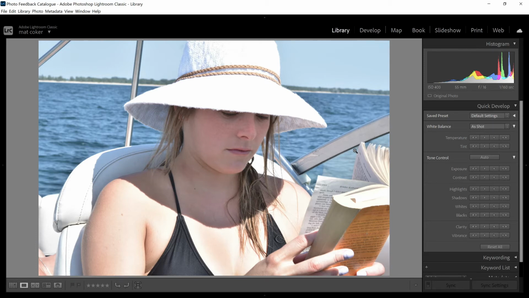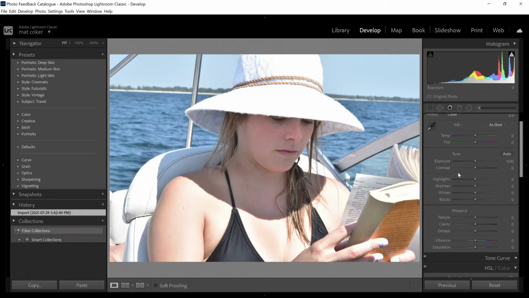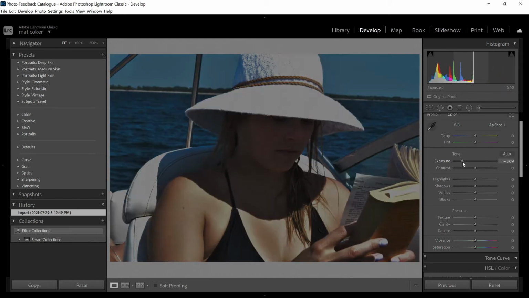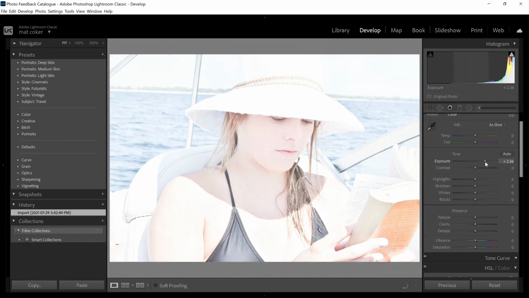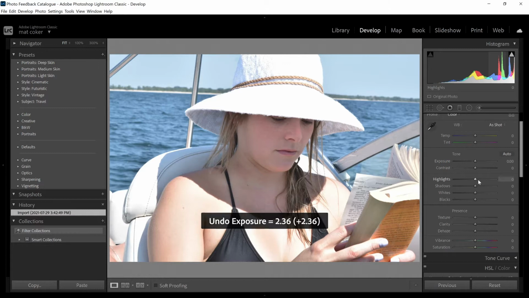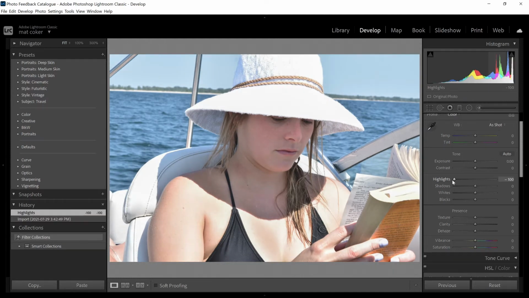But one thing that you can do with editing is use this slider over here. So I'm in Lightroom, although most editing programs have a slider like this. Notice that with the exposure slider, I'm brightening or darkening the entire photo. But with highlights, all I'm doing is brightening or darkening the brightest parts of the photo. It's only the hat and some of the brighter skin.